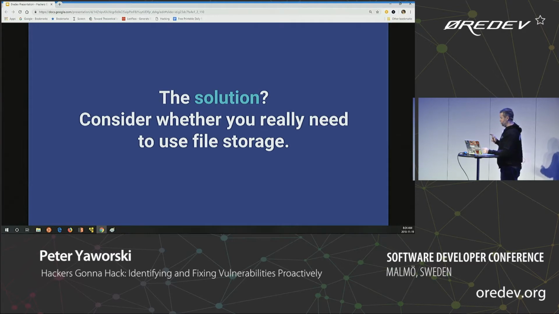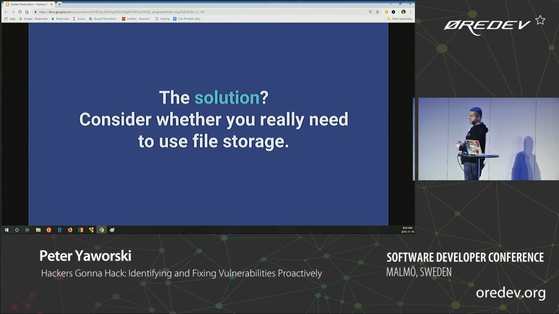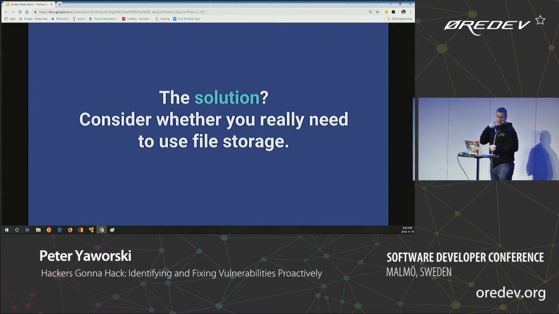Even better, if you have persistent access, I would argue that 99 out of 100 users are never going to clear those files off of that persistent access. They're always just going to sit there because people are intrinsically lazy. So the solution, I would argue that there isn't a good one. It's really a choice that you have to make.